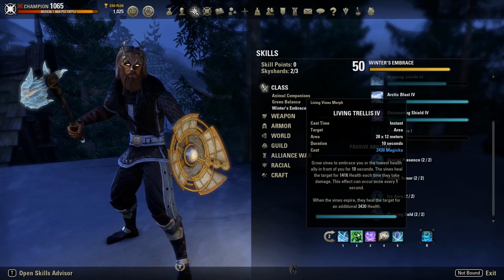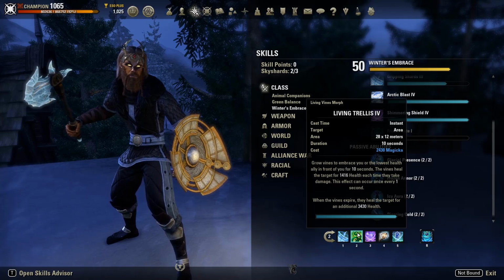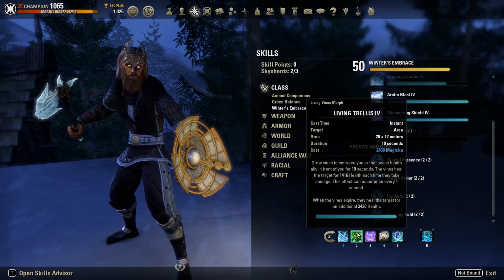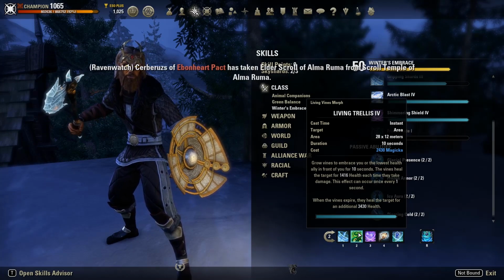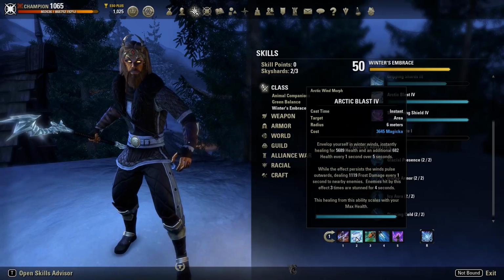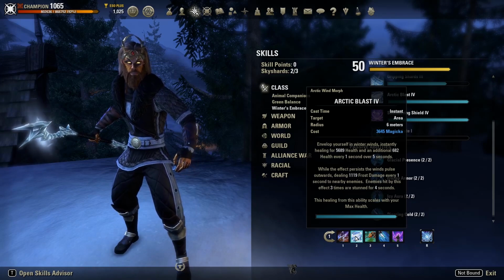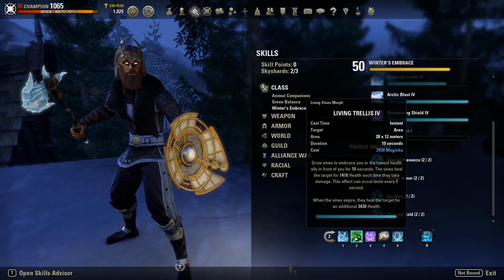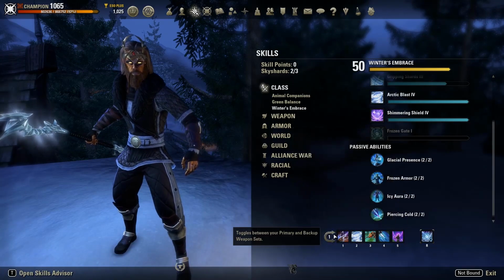Our second skill here is Living Trellis. You can switch this out for Leeching Vines if you'd like. I would prefer the little bit of a burst heal. One thing to keep in mind, if you're not running Clever Alchemist, your health is going to be lower. The lower your health gets, the lower this burst heal is going to heal for, and the closer the burst heal from Living Vines will be to the burst heal from Arctic Blast.